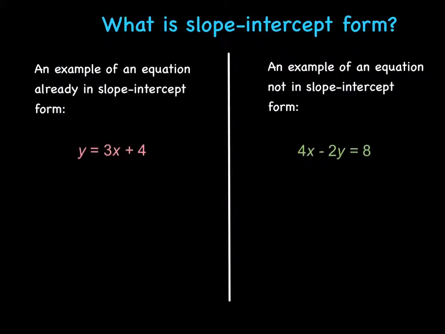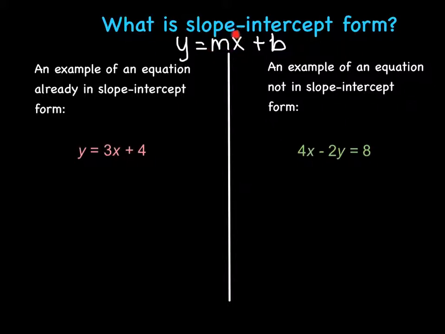So slope-intercept form is simply one way to write an equation of a line. Other forms include standard form and point-slope form. The thing that differentiates slope-intercept form is that y is isolated. The general version of slope-intercept form is y equals mx plus b. The reason slope-intercept form is significant and useful is because when a line is in slope-intercept form and y is isolated, you can always easily identify the slope, which we know is m, and b, which is the y-intercept.